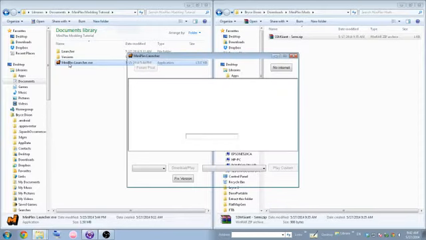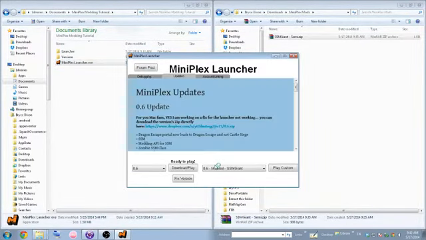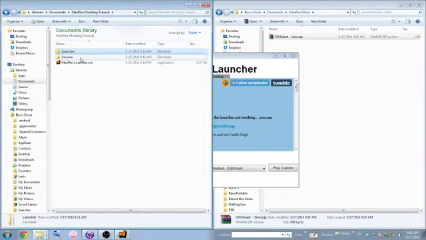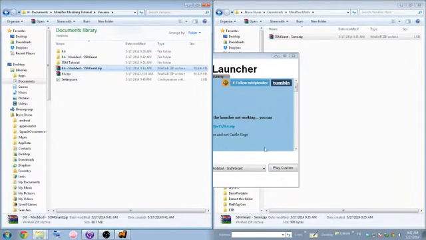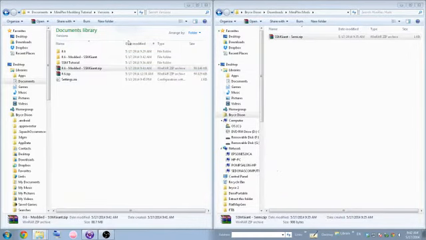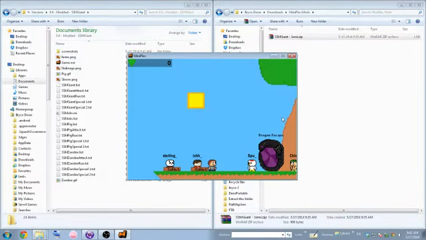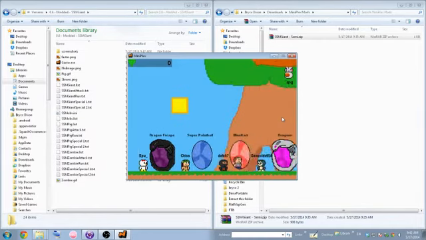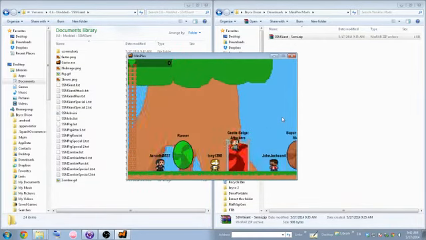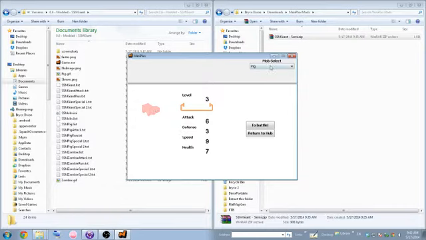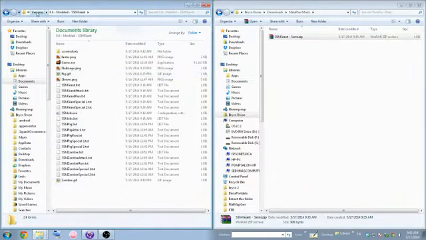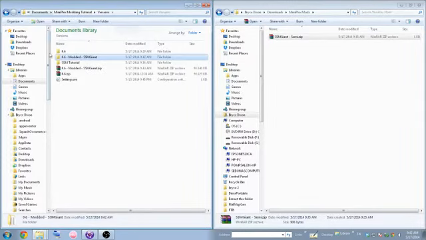And now, if you run the launcher, it'll see this modded SSM Giant zip, and then you play it, and it will load it up from here. It's a slightly longer process, but I'm going to go over the pros and cons of using the different versions.